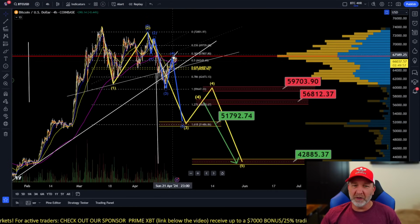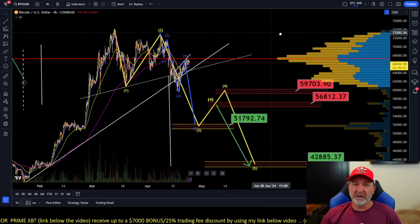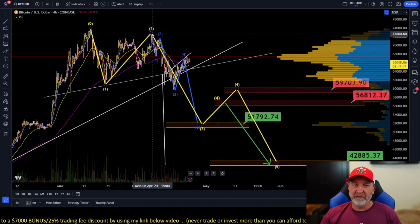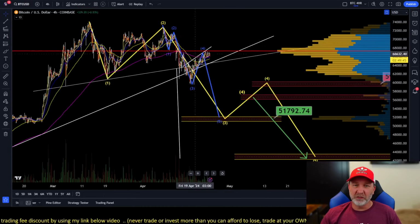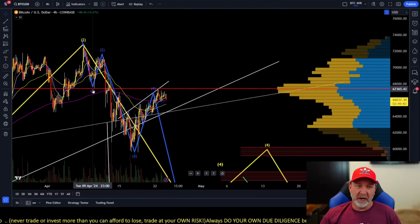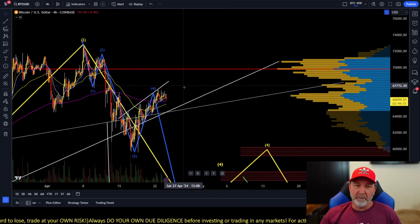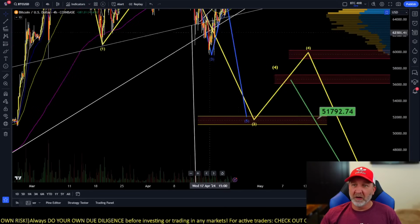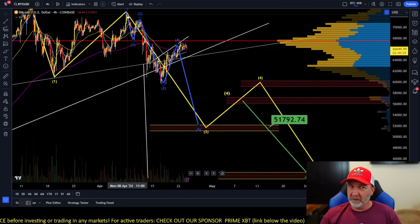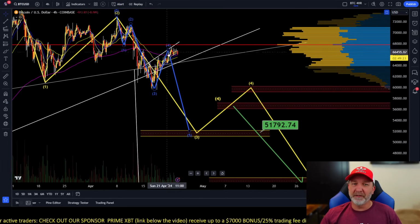And that's still what I'm looking for, unless... now here's what you guys got to watch and understand about Elliott wave. In each big wave, like the third wave, there will be 5 waves. And I told you to watch for this to be wave 4, as long as it doesn't break wave 2, right? Which we did not. So my scenario brings us to an extended wave 5 all the way back down, and this is the wave 5 of wave 3. I know this is confusing, but you can get some damn good trades in here.